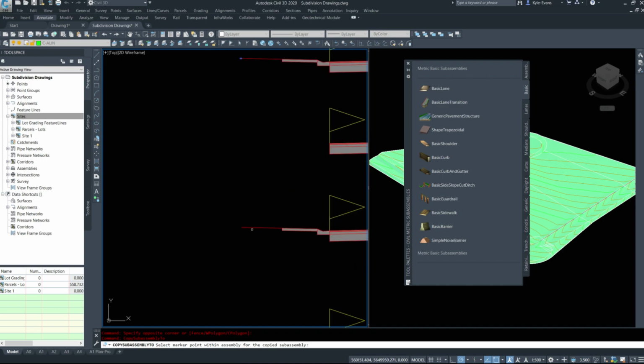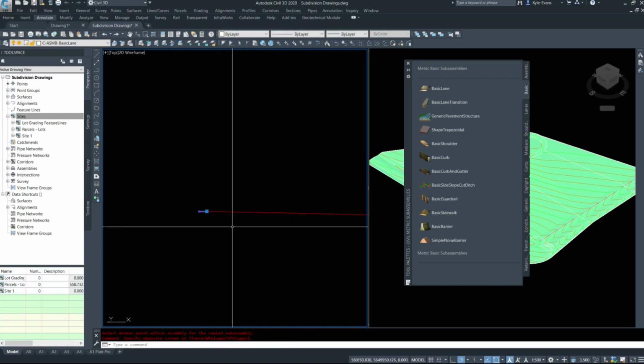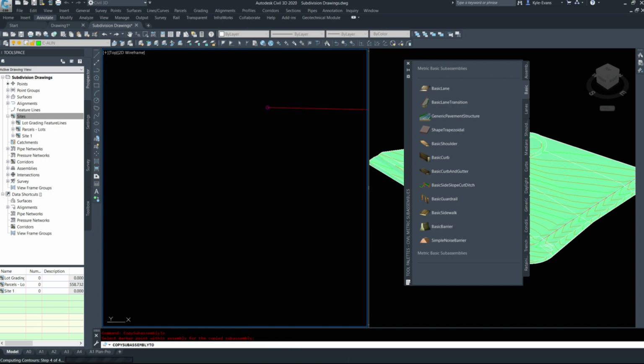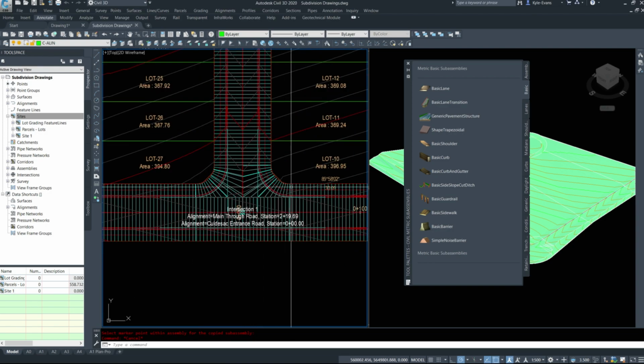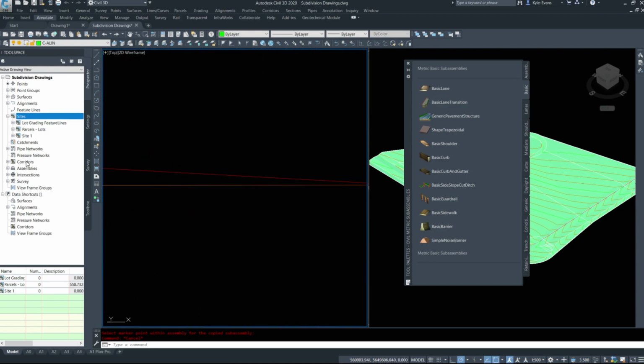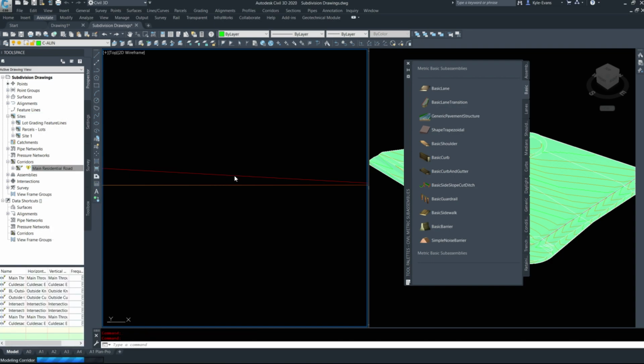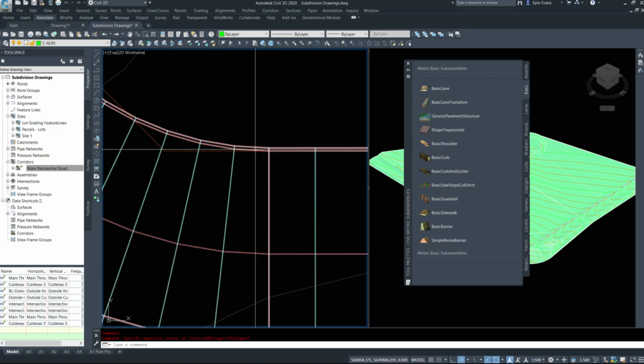I'm going to finish the last couple here, and then I will rebuild my corridor. And then I'll zoom in on it so we can see what is actually happening. Copy that to this one, and that is the last one. So going over to my corridor, I'm going to zoom in on the edge. And again, this is not that large, it's only 0.05. But when I rebuild this, we should see an additional red line pop out, maybe around where my mouse is here. Give that a second to rebuild. And there it has.